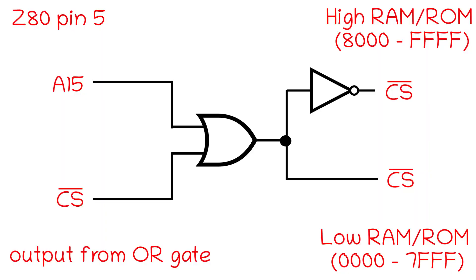A viewer from the last video asked if I would do some memory decoding. So here you go. This simple circuit here splits the memory space into two bits. So you can have some memory in the first 32K and some memory in the second 32K. I'm not going to go through in detail how it works because this cold is kicking my little budgie bum. And I'll probably make more mistakes than usual. But I will go through it in the next video we do on the computer.